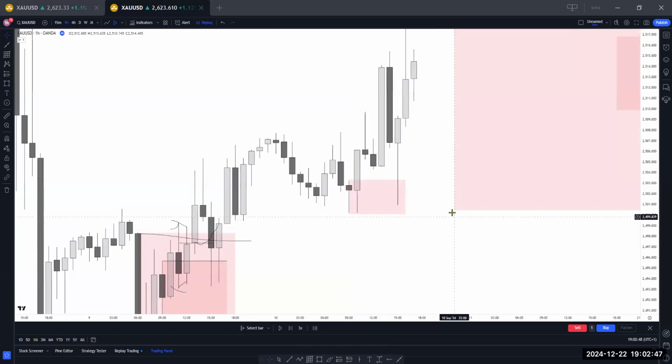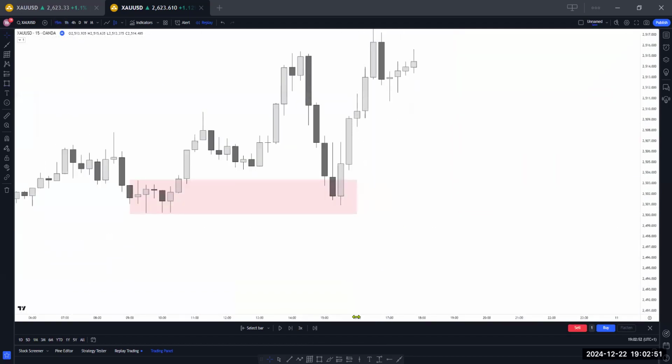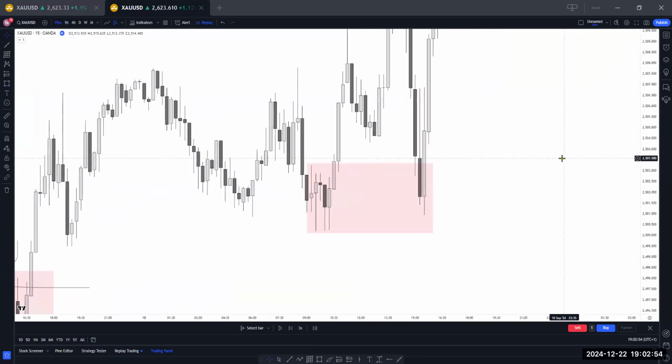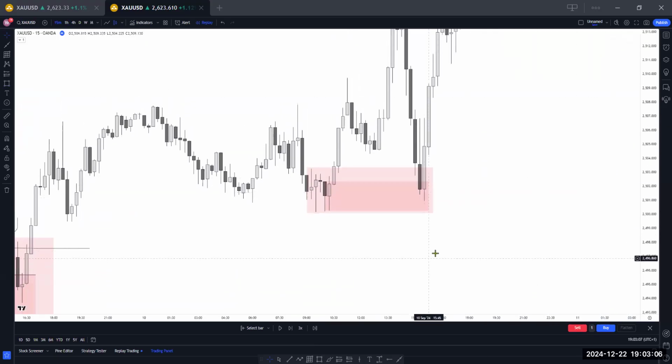So this is H1. We are on H1 currently, guys. So I'm going to go to M15. All right. The idea of MTF again is to refine. Now, as you can see, in this big H1 engulfing, you can see this M15 engulfing. The price came, tapped, and then started to bounce. The same thing applies to SNL levels. It's not different.